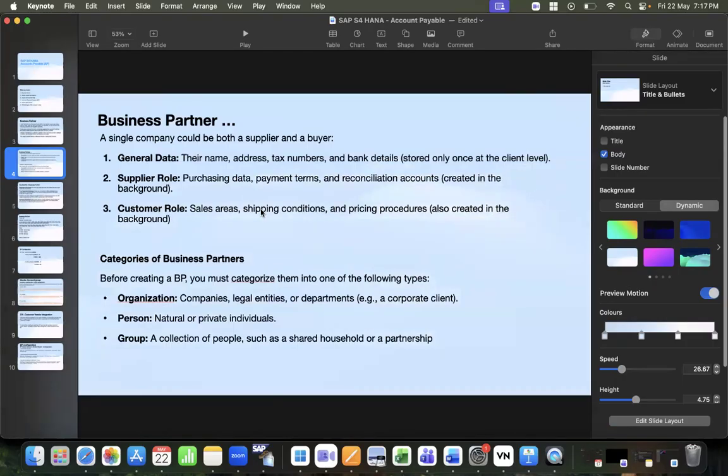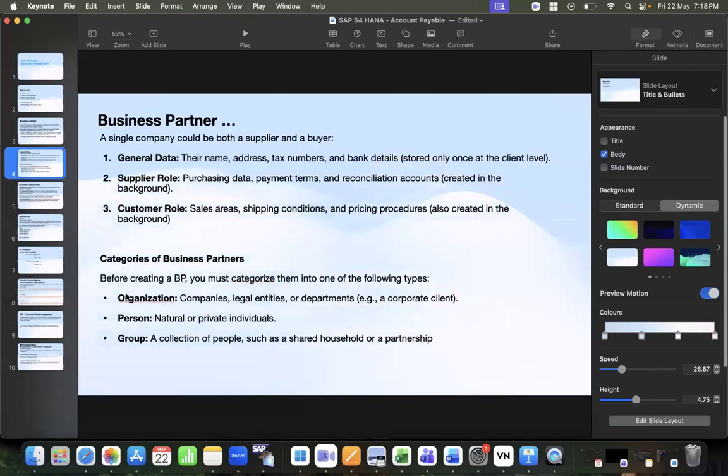And how many types of this will be there? It will be created for either organization, person, or group. Three categories here. Organizations like companies and legal entities. Person, which is an individual private person, that also can be used. A group is a collection of people such as shareholders or a partnership. You can have the group also.